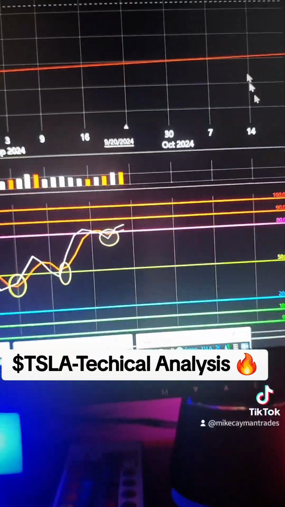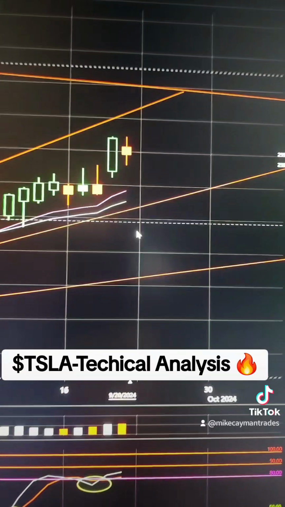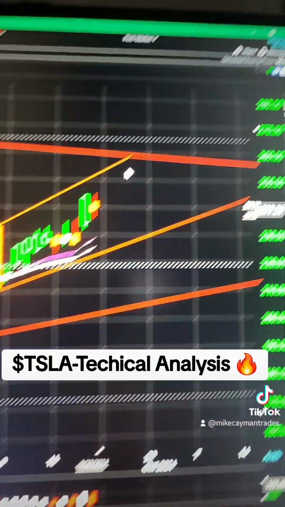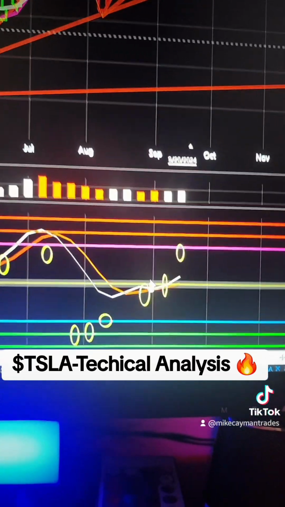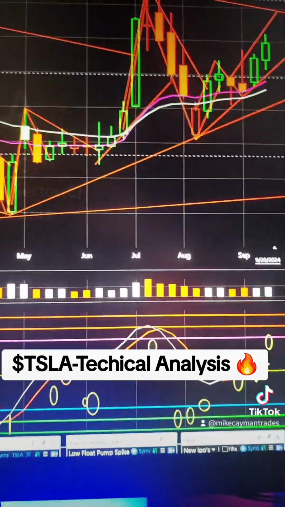Overbought at 85. Pull back here. You want it to pull back to this trend line again, 220, 225. If it goes up to 260, it'll be very overbought at that point. Let's look at the weekly. The weekly's still coming up, though. Just crossed over 56.28. There is room to run.